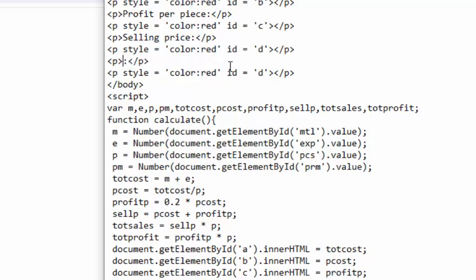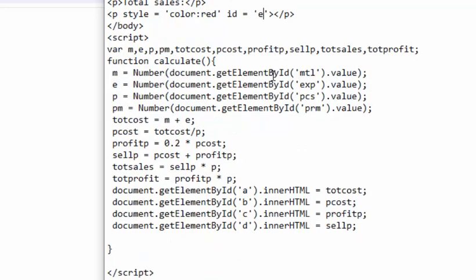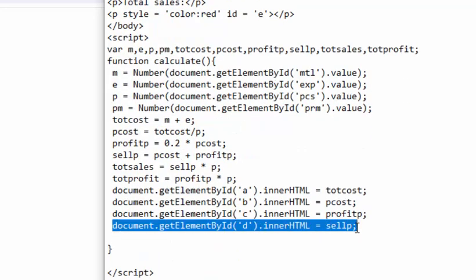So I will change this to total sales, and I will go ahead and change this to E, total sales.